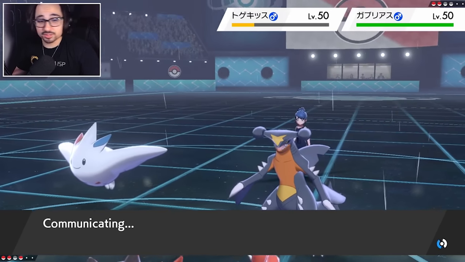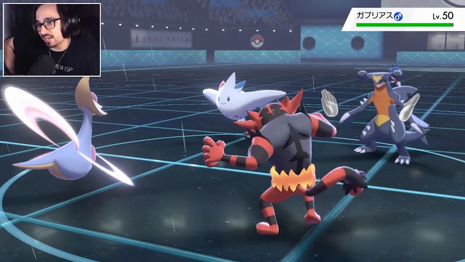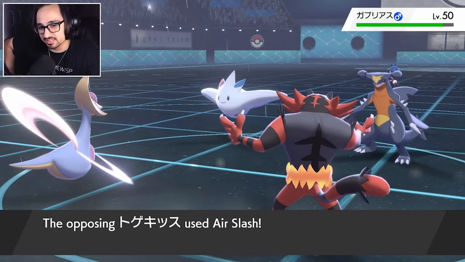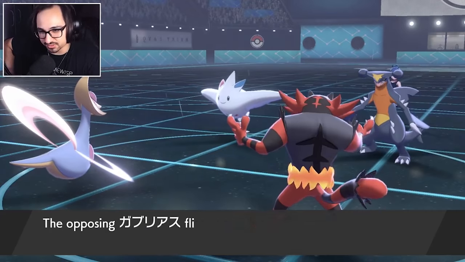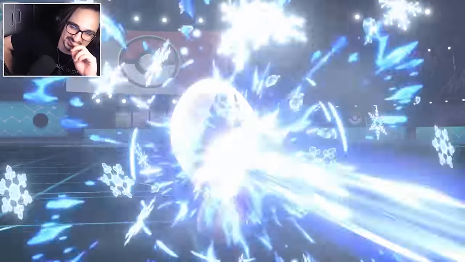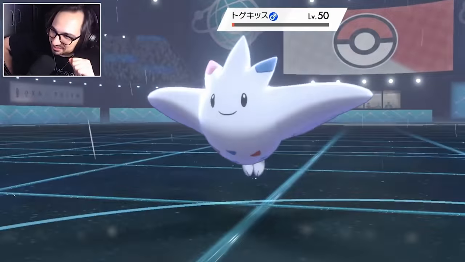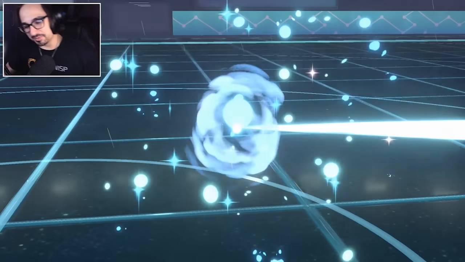But wow, Bright Powder Chomp. What? Is that like a Sand Veil thing with Sand Veil and Bright Powder? I mean, I guess that makes a little bit of sense. I didn't take any damage, so it doesn't have Rough Skin, so it's definitely Sand Veil. But it wasn't the sand, so it has to be Sand Veil and Bright Powder. Jeez. That's a little bit overkill, don't you think?